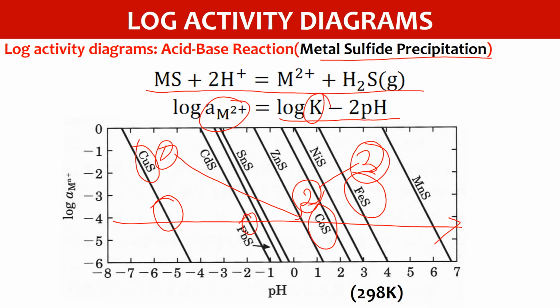So there are many other conditions that you can now actually introduce, but in this case, you are simply comparing the pH, the stability regions in terms of your pH and in terms of the activity of your metal ions in solution. That's how you are now defining, in this case, your precipitation of sulfides. So you can have different precipitants. The previous one we're precipitating out as a hydroxide. Now we are precipitating out as a sulfide.